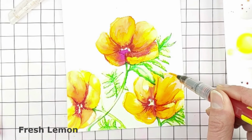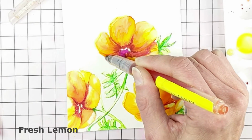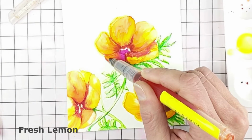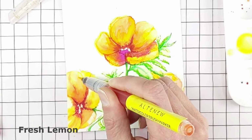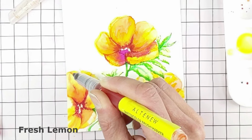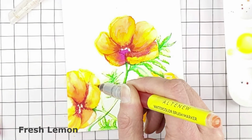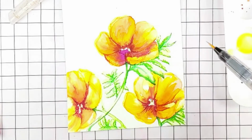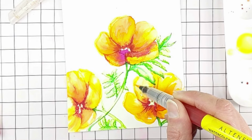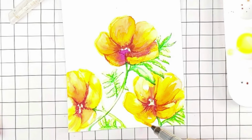At the tips of some of the petals, I am going behind what I have painted, and it creates a cool dimension to that petal. It looks like it's kind of flipped over. I don't know what to call it, but looking really close, it just adds another dimension. So that's what I'm doing right here with the yellow.